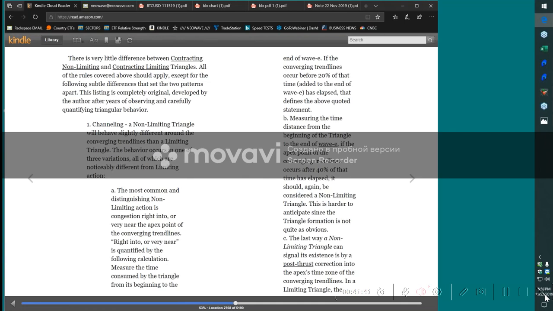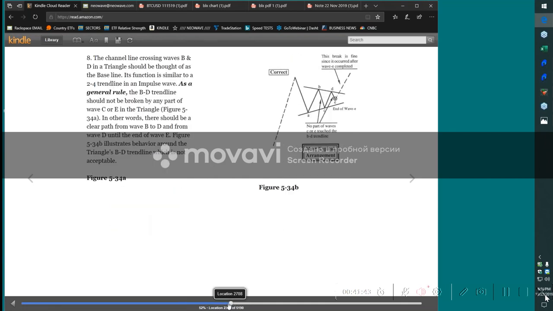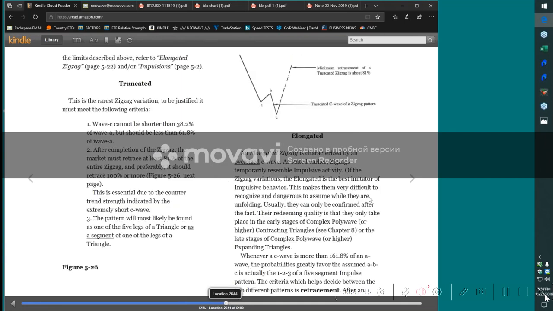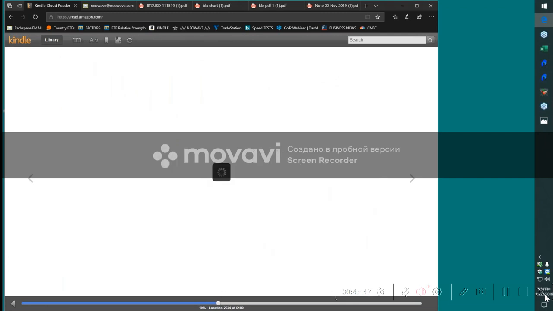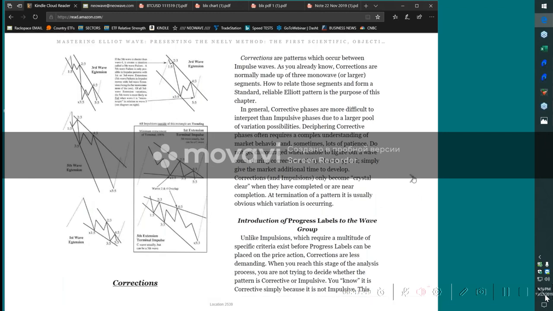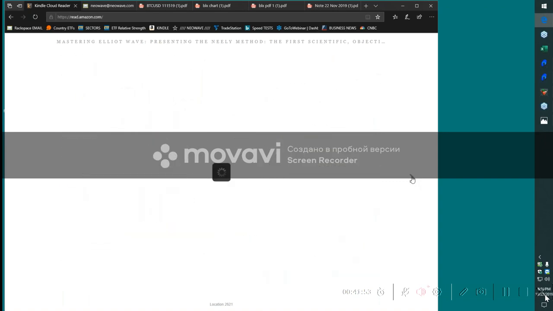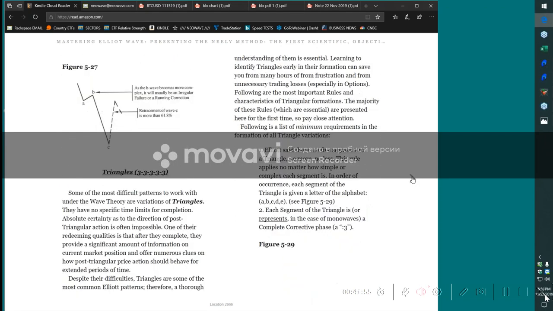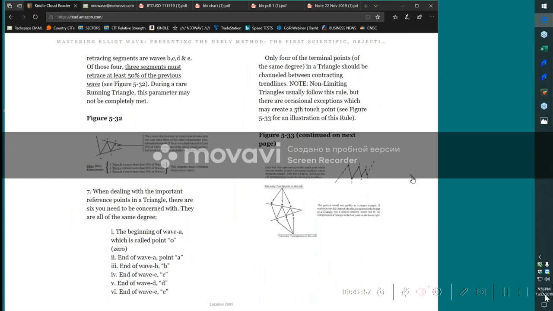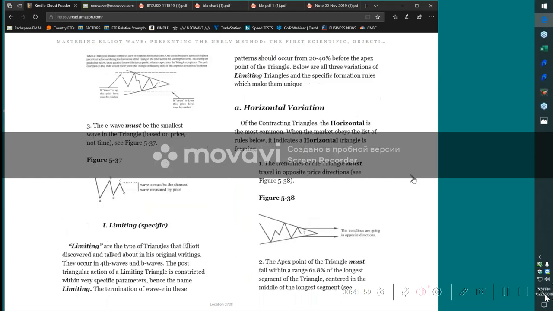So let me go back a little bit. We need to discuss the channeling and Fibonacci relationships in patterns. So let's see. Sorry, I have to keep going back here, but it's the only way to get it to work. It won't go backwards very easily, so I have to jump backward and then go forward.